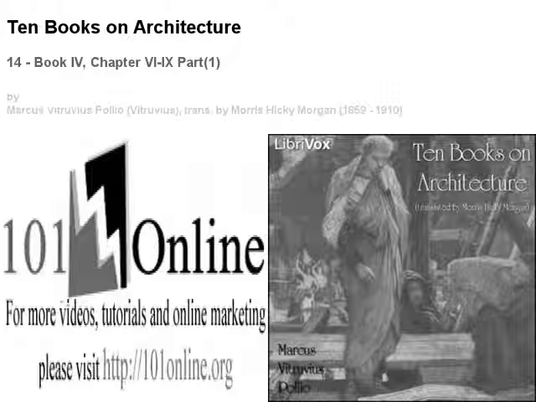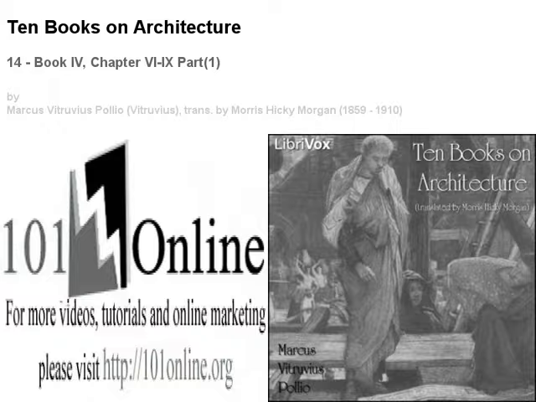The corner columns should be placed opposite the antae on the line of the outside walls, the 2 middle columns set out on the line of the walls which are between the antae and the middle of the temple, and through the middle, between the antae and the front columns, a second row arranged on the same lines. Let the thickness of the columns at the bottom be 1/7 of their height, 1/3 of the width of the temple, and the diminution of a column at the top 1/4 of its thickness at the bottom.